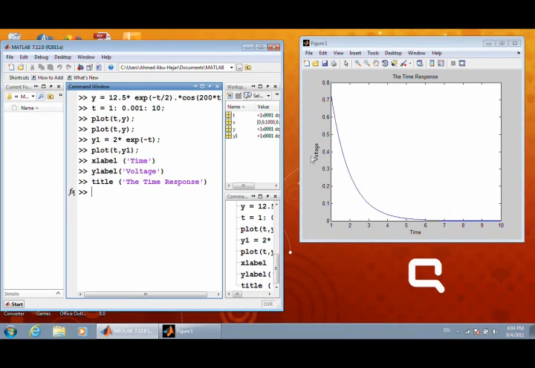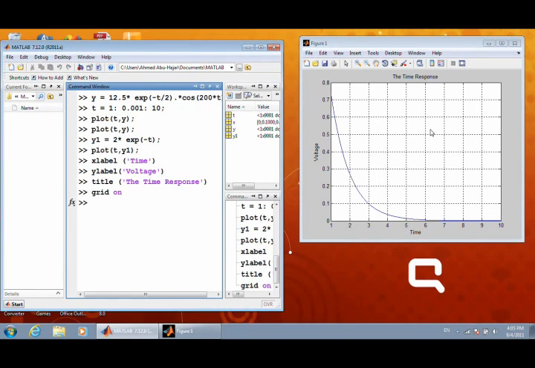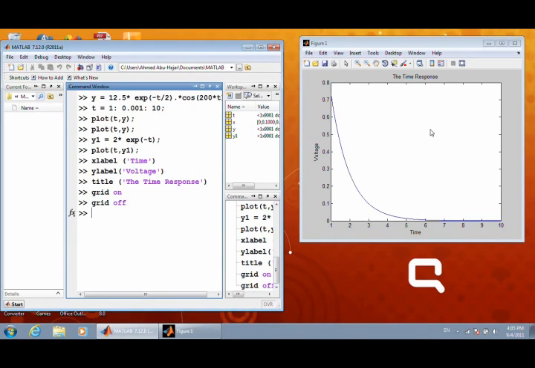So now I can create a graph, and I can add an X label, a Y label, and the title of the graph. I can also add something called grid on. Grid on will turn the grid on, so when I hit enter, you will see a grid on the graph. See, grid on adds a grid, and then I can say grid off, which will turn off the grid. So I can use the grid to show the grid of the graph, which will make it easier to read.